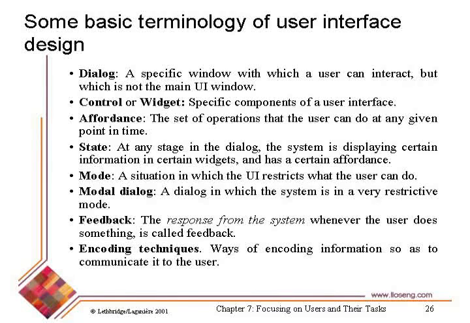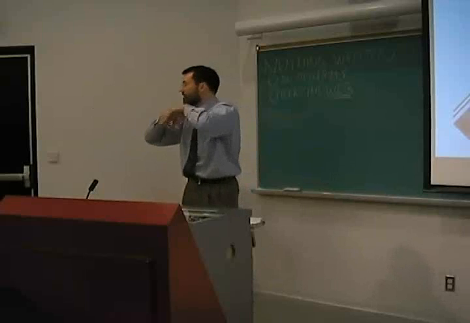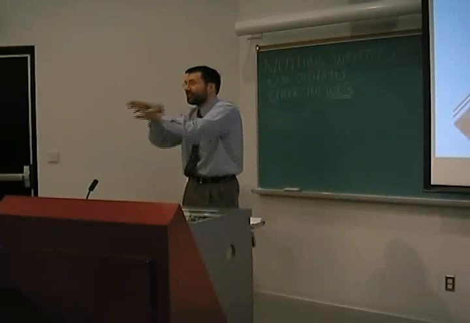Affordance is the set of things the user can do in a given situation. So what are the things the user is capable of doing? Maybe all the user can do is click one button, the OK button. Maybe that's all they can do in some highly restrictive circumstance. The system says, your data has been saved to the database. OK. That's all you have, the option to click OK. That's the affordance. That's the only piece of it.